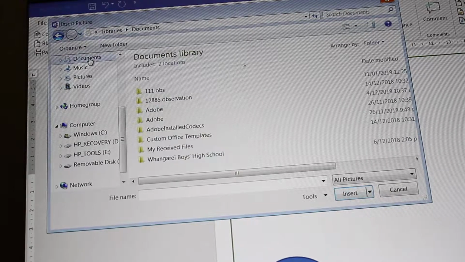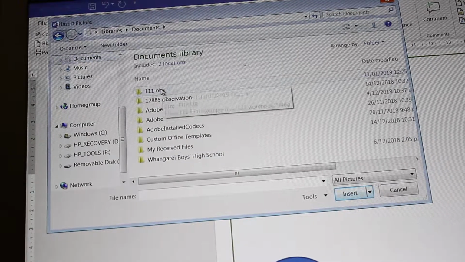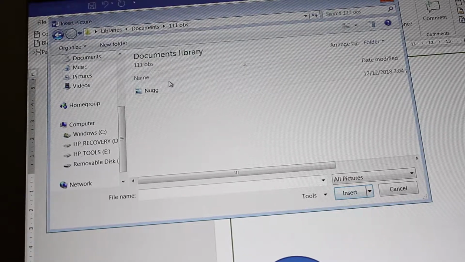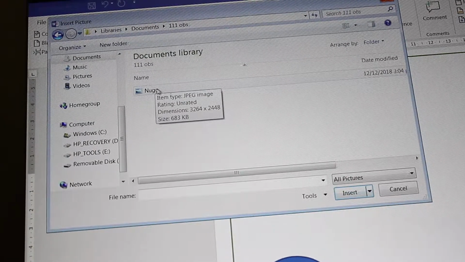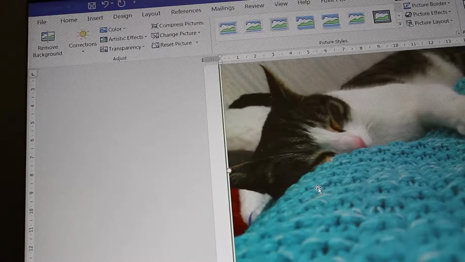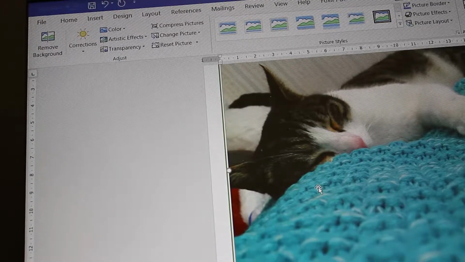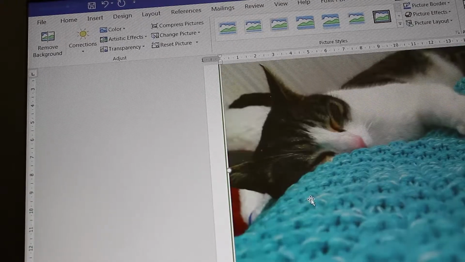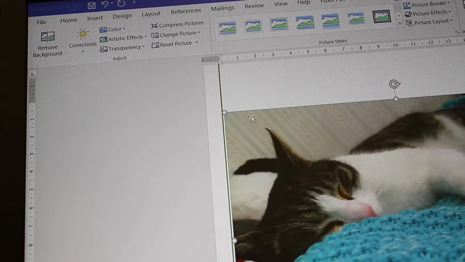I'm going to go into Documents, 111 Observation, and in there I've got a picture. So I double click it and it inserts this picture of my cat. Nice and easy. Inserting pictures, really easy to do.